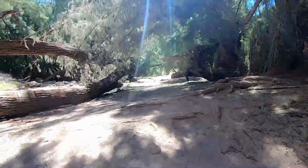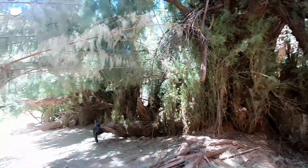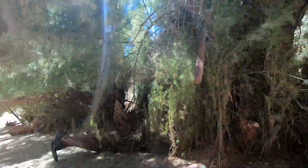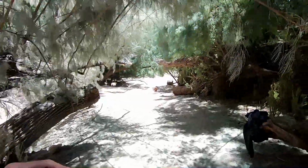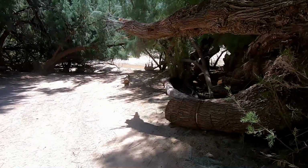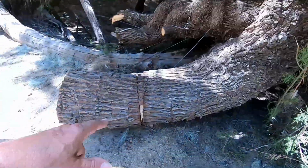Yeah. Oh, somebody left a coat. That's tragic. Man, you can see debris, how high the water was. So there's, God, that's 30 feet, man. From the creek down there to the top of that. Holy moly. That's a lot of water. Just like a pine needle. Yeah, somebody's coat. Crazy trees, man. Looks like this one fell over.